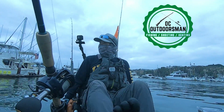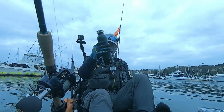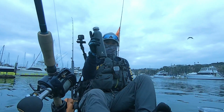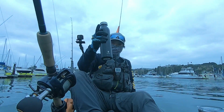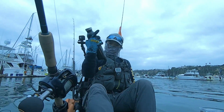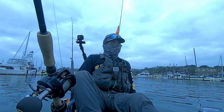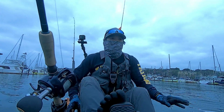Well, I found a container that actually fits this cup holder. Check it out. It's an insulated bottle by Mana, and I have my coffee in here. Perfect for the mornings, and look how slim it is. It actually fits in this tiny little cup holder, so it's perfect. It's the Mana Retro. Hot coffee on a cold morning, although it's not really that cold. And for later, when it does really warm up, I've got ice in here for a cool beverage.